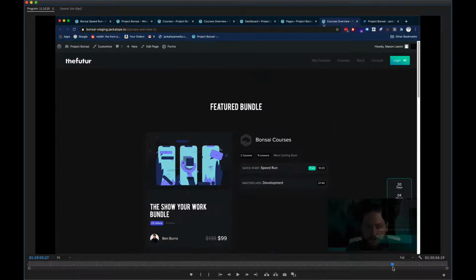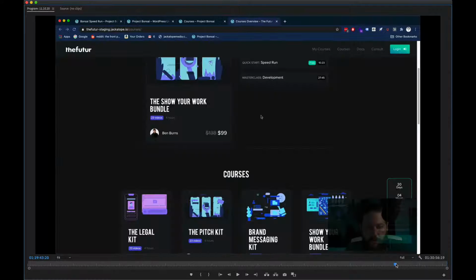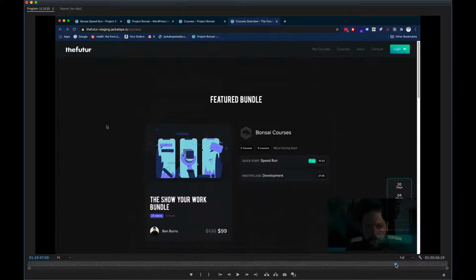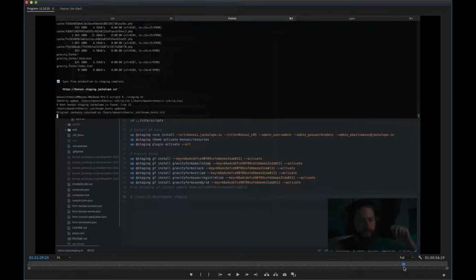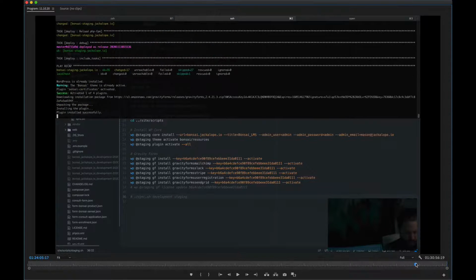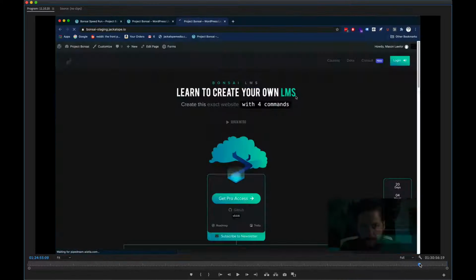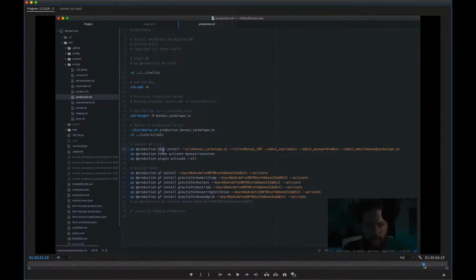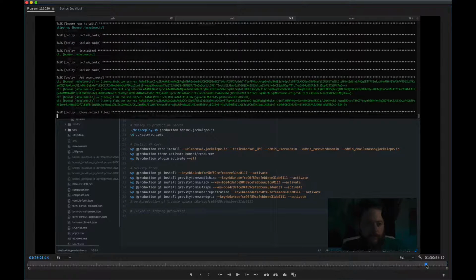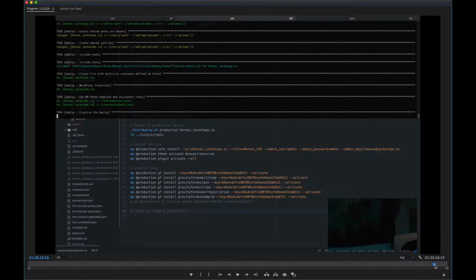Let's see, I changed the courses page. What did I do on that again? I just made it so that you could see this page on courses, which is not technically built into the site yet. That'll be in the next month that I think I'll have the new courses page, which will have just like 20 times better functionality than the Sensei version or the WordPress version. I'll be covering quite a bit on that, I think, in the next month. Well, maybe even this week. I might even just do that like today.